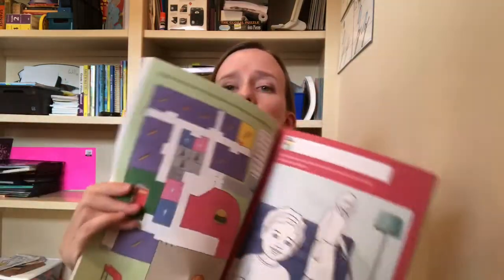And then I have Think and Learn K5. I didn't know much about this one, but it had a lot of fun looking worksheets that I thought would be useful for her, and she really loves worksheets. She would rather sit and do worksheets all day than talk to you. So the more worksheets, I guess I shouldn't say worksheets, activity pages I can include for her, the better. And she likes ones like this.